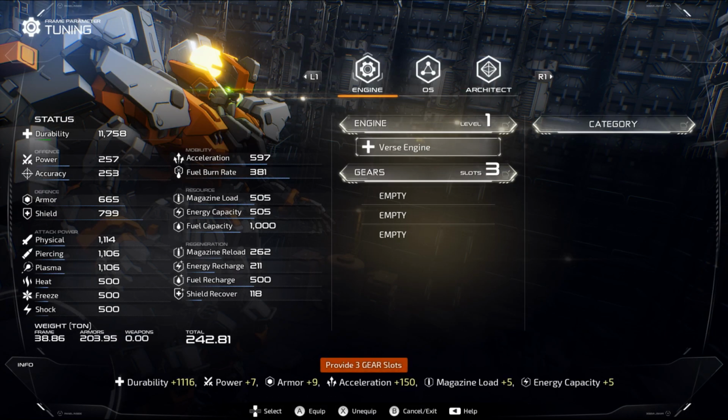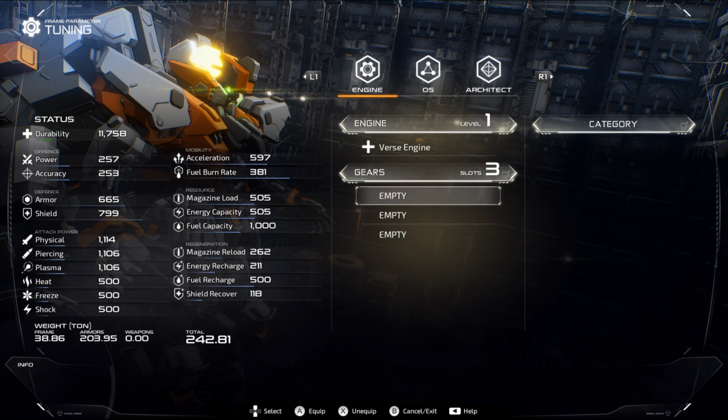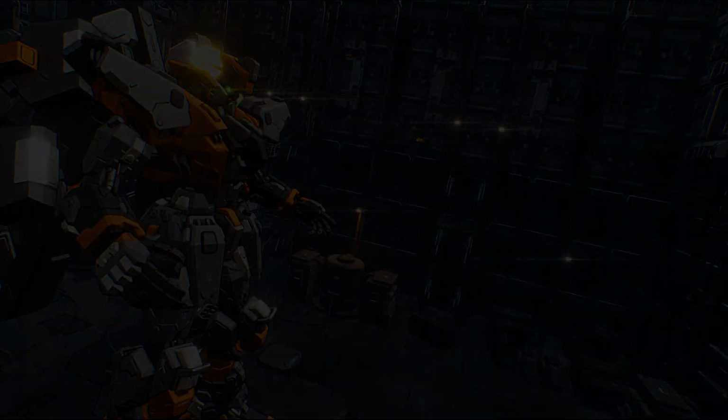So when you research those various things, you can equip it here and then it'll take effect. As is, I literally have nothing anywhere, so I can't use any of this.